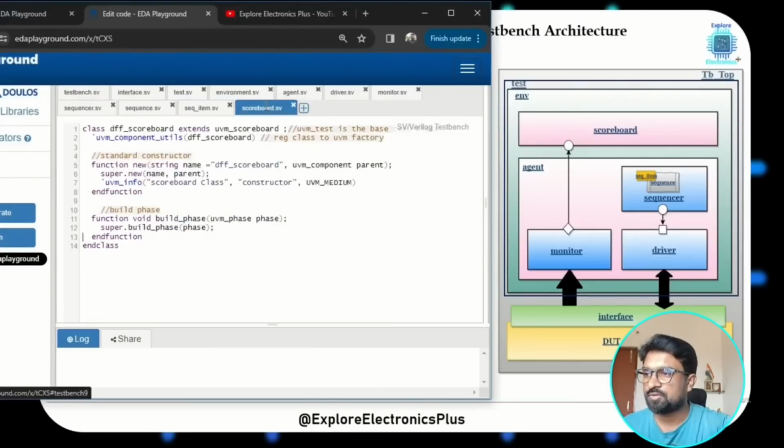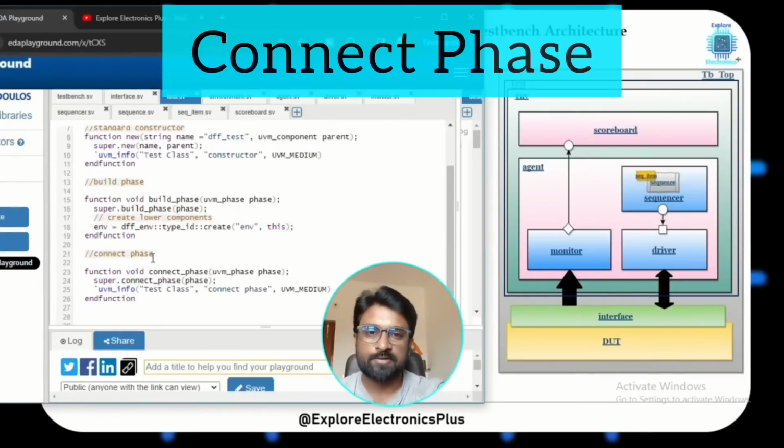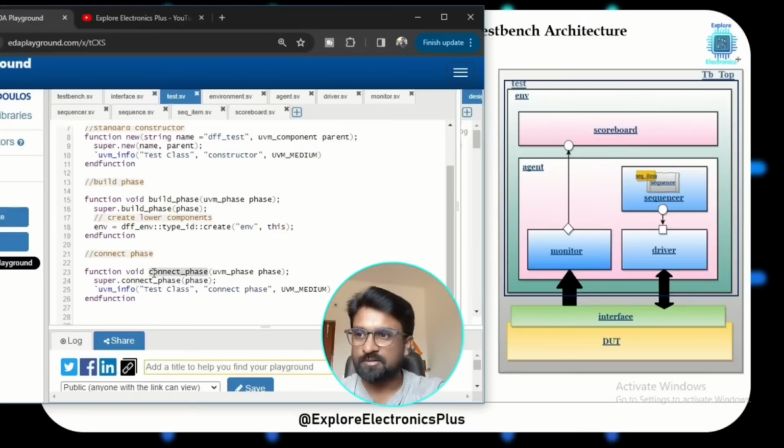And then comes scoreboard. This is also a UVM component class. Within the scoreboard again there will be no submodules. So now comes the connect phase. What do we do in connect phase? Connect phase is also a function. Function void connect_phase, we need to pass UVM phase here, and super.connect_phase(phase) refers to the parent class connect phase.